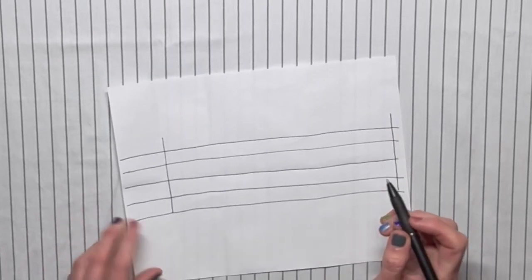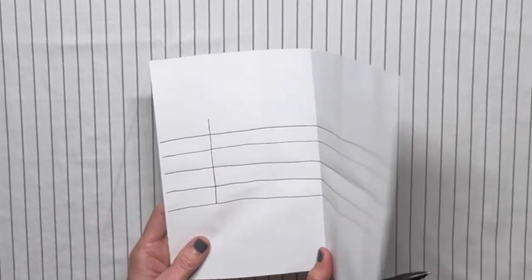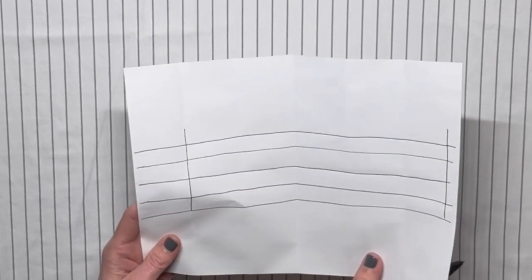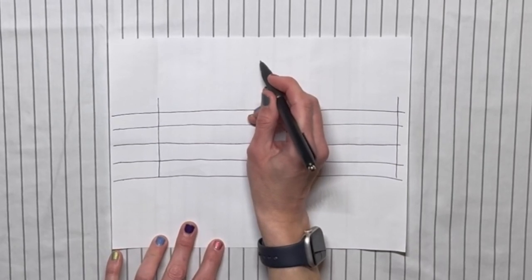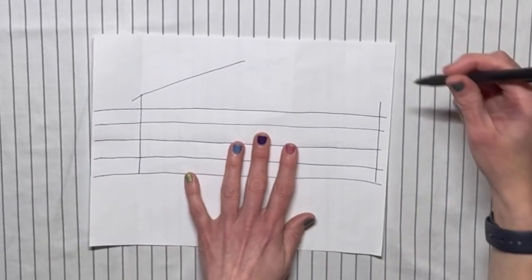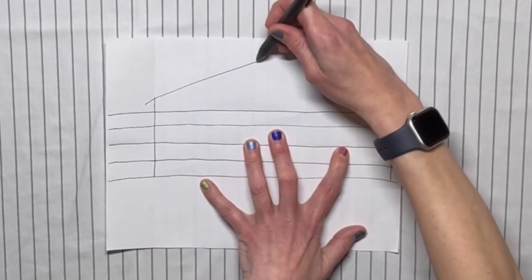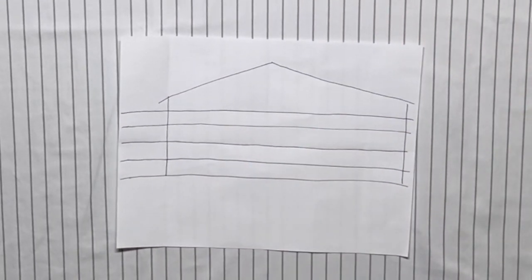So that roof needs to start in the middle. And again, you don't need to fold yours, I'm just showing you where the fold line is. Right in the middle, you have a line. And from that middle line, you're going to start your roof up high and you're going to come down low. So it goes over the wall of your house. And then we're going to make one on the other side that looks the same. Now we're starting to get somewhere.